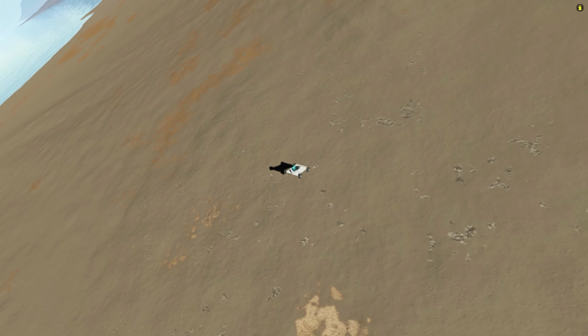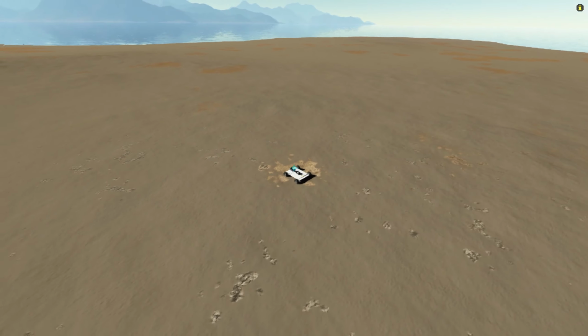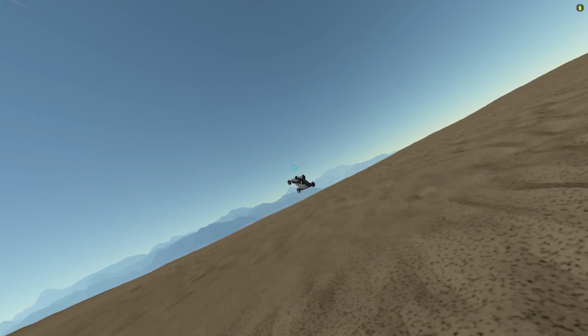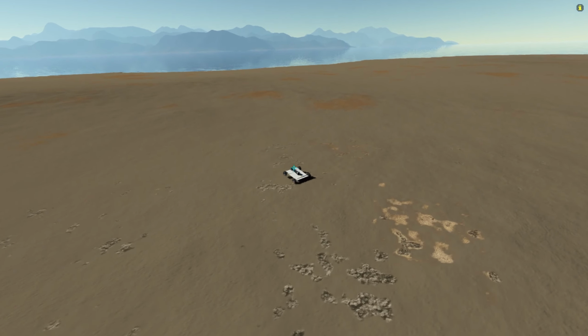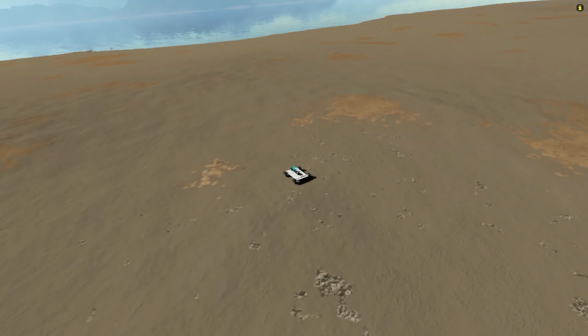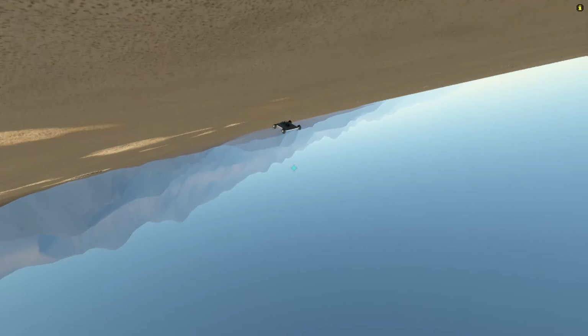There we go. Probably a different angle for this. It's because we have a big flat surface. That big flat surface is basically why I hit the brakes and flipped it.